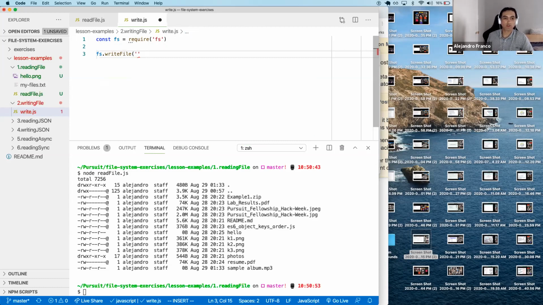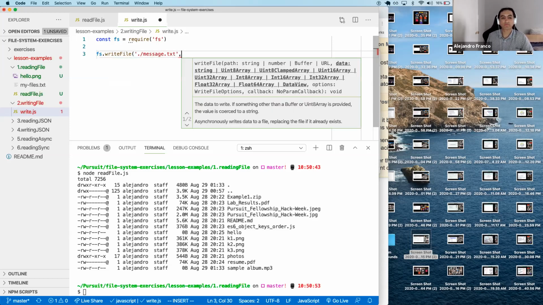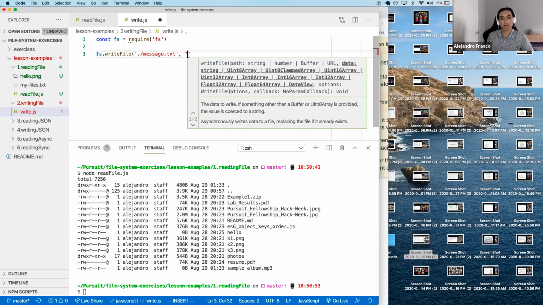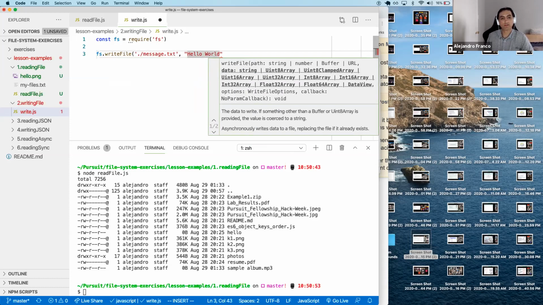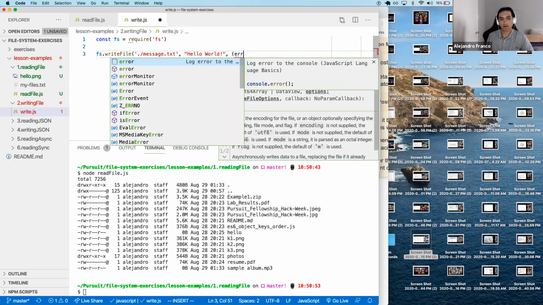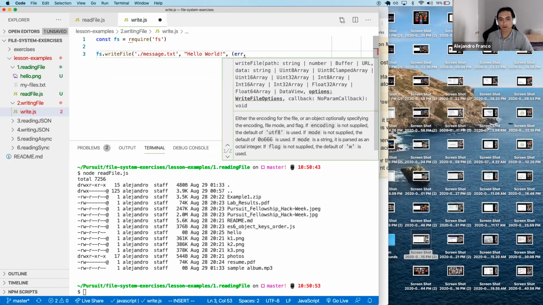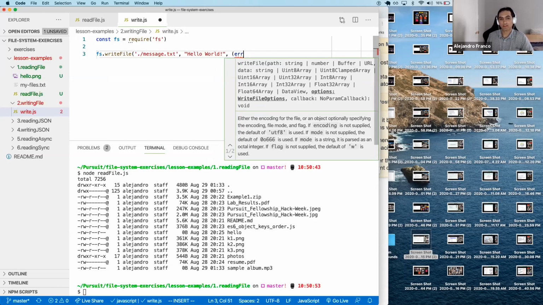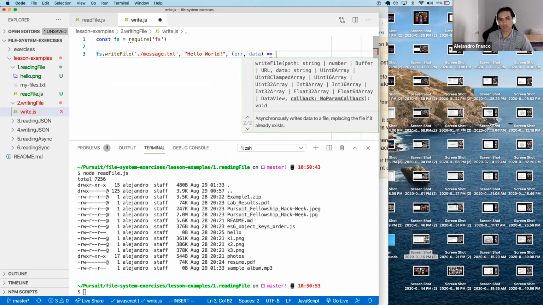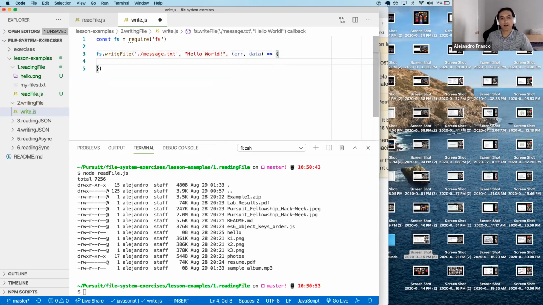So the first argument is a path. So let's say I want to create a file called message.txt, and this is the data that I want to write to the file. I'm gonna say hello world, and then a callback. And again, this is a Node style callback, error. And I think this is a callback. We don't get any data back, but just so we verify that, we're going to do the same thing.